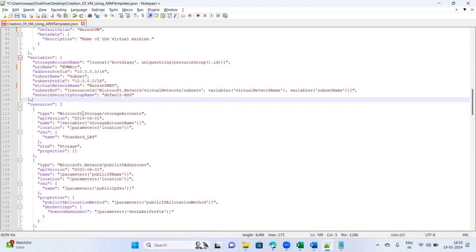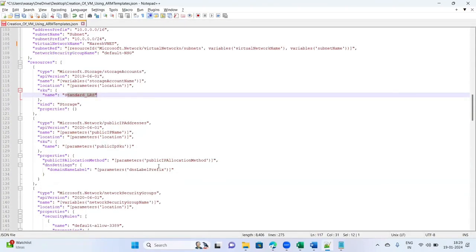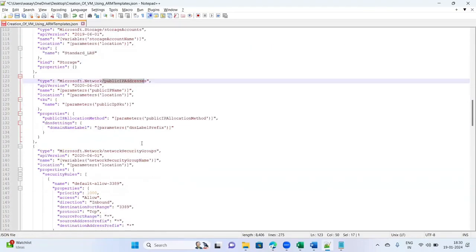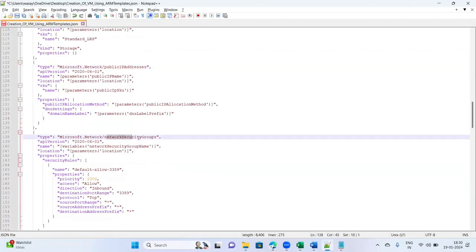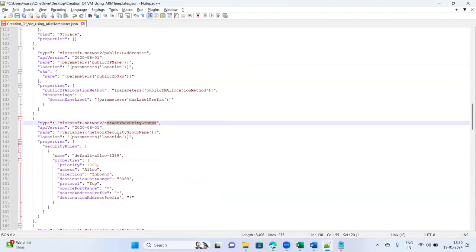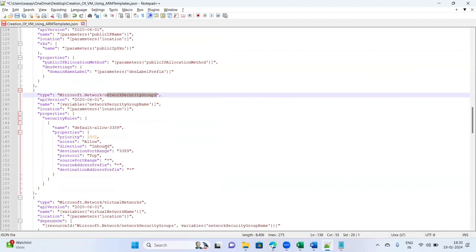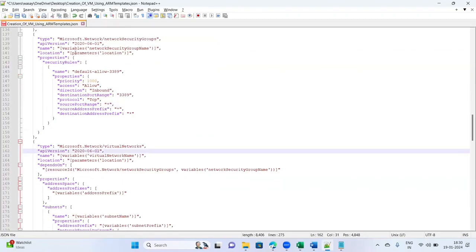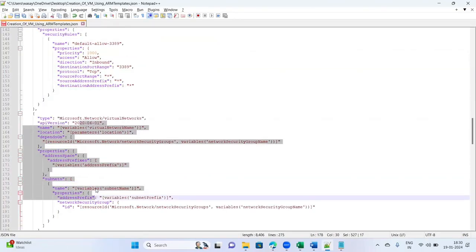You are creating one storage account also. See, Microsoft dot Storage, storage account. And redundancy, we are taking it as LRS. If you remember, we have read about LRS, GRS, ZRS. I'm not sure how many of you have done the practice. Public IP address for the virtual machine we are defining here. Then network security group, NSG. This I'm going to cover in the networking classes, and what is NSG, what is subnet, all this stuff, I'm going to cover in the networking classes. So basically, whatever we need for our VM, we are just writing all this in a sequence in a proper manner.